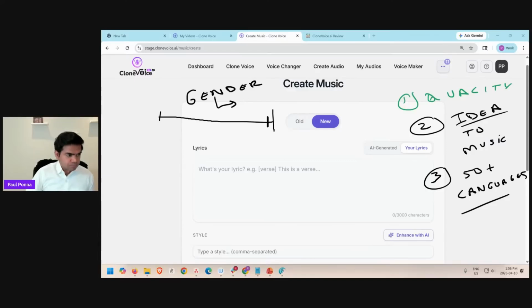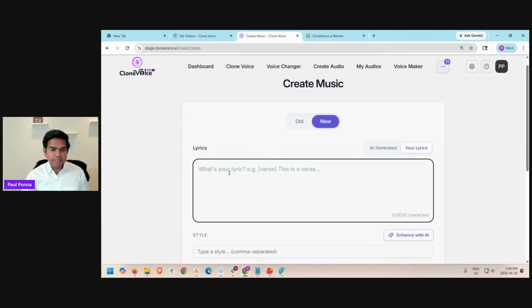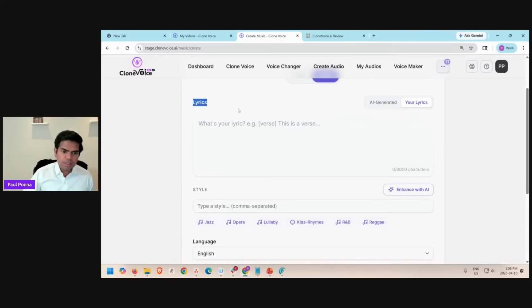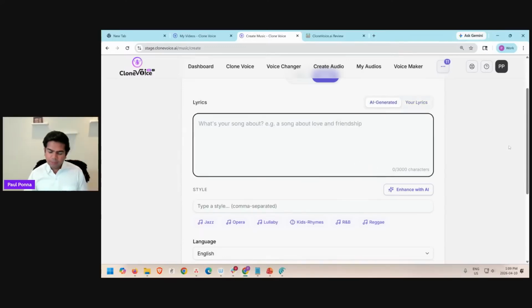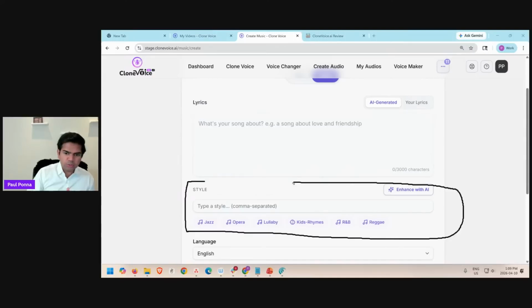This is what I want to show you today that we've done. And there's another feature I'll show you that we added, just pretty cool. First, let's talk about this right here. When you come here, you're going to see lyrics. And in here, it's going to say your lyrics, AI generated lyrics. So I'll pick AI generated lyrics. The interesting thing is that what you put here also applies to the style of the actual song. That's what makes it super awesome.